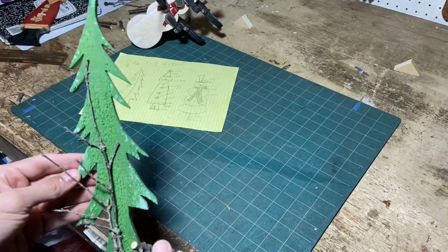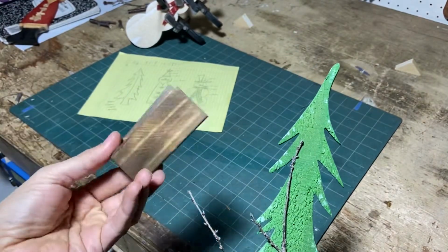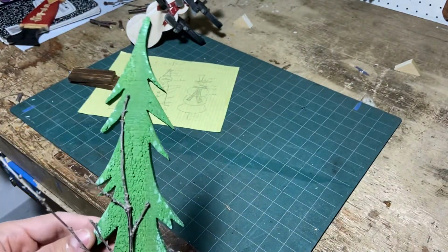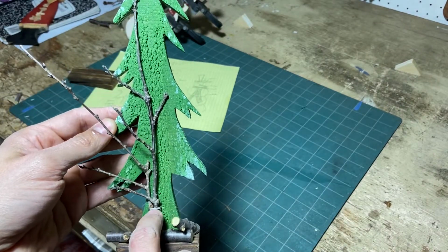So what I did here was I made a bunch of bases just out of a piece of board. And then I wound up doing my move, where I blowtorch it, and then I scrub it down with some brass bristle brush. Try to say that. And then I found some sticks in the yard. This is a little cherry piece, and I just stapled it right there.